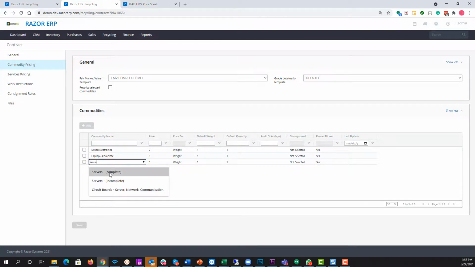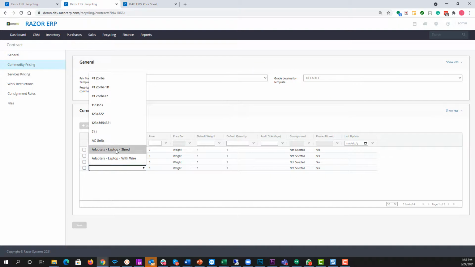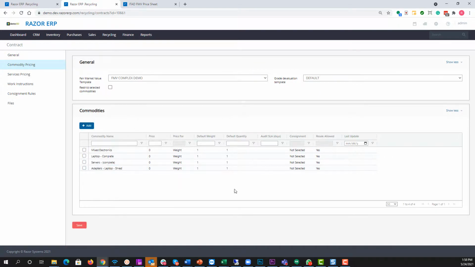And this will be able to streamline some of the receiving process for the receiving team. So if you have these types of selections on the contract you discussed with your client, you'll be able to restrict those commodities so they'll be the only options seen by the receiving team. So that's helpful if you need to classify the material properly and streamline the settlement process.